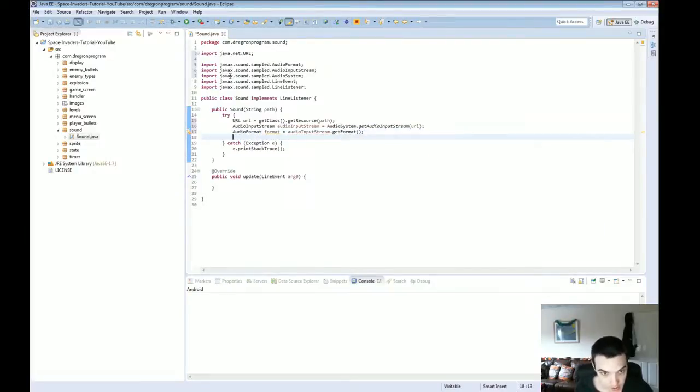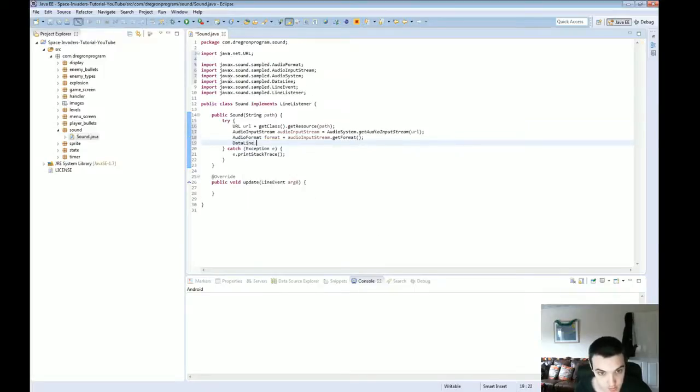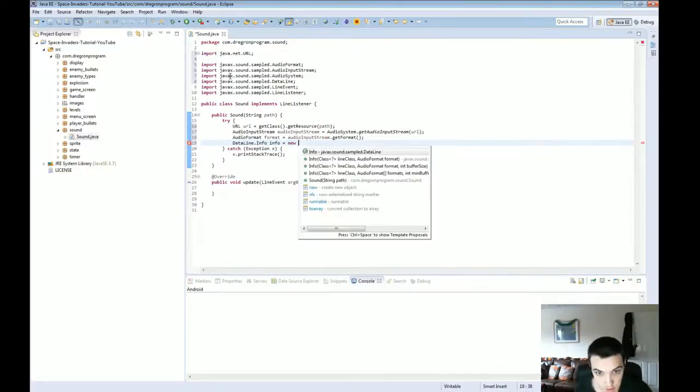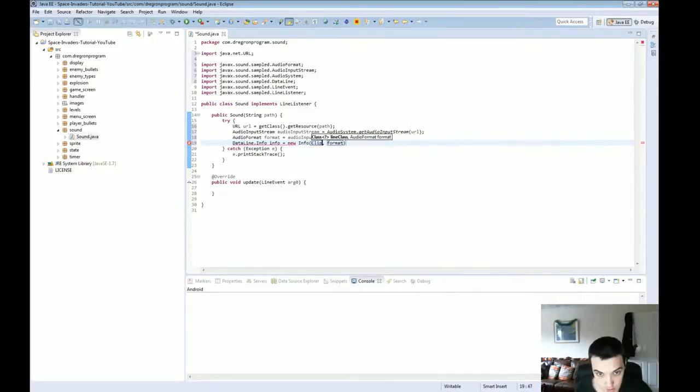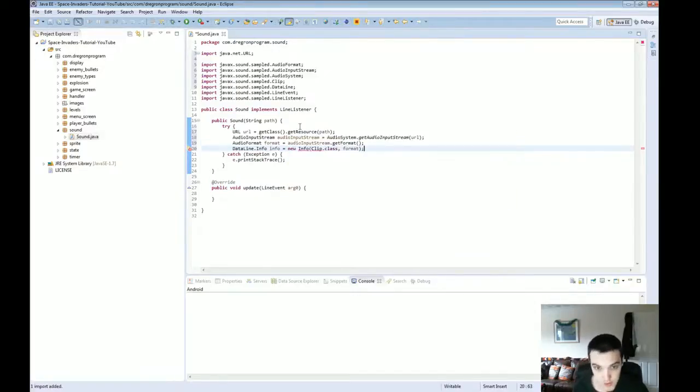And then we want a DataLine.Info. Just call that info, and then do new Info, Clip.class, here's our format, and just import that there.